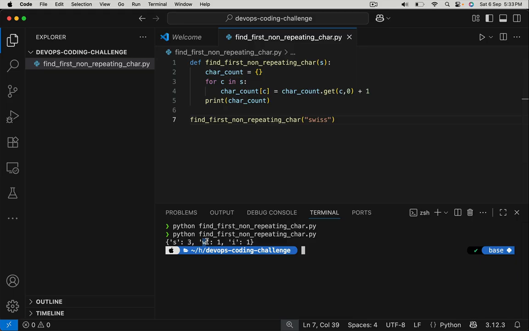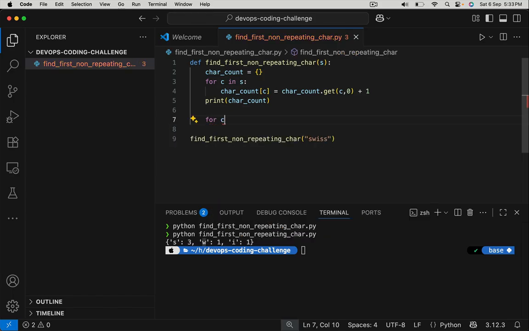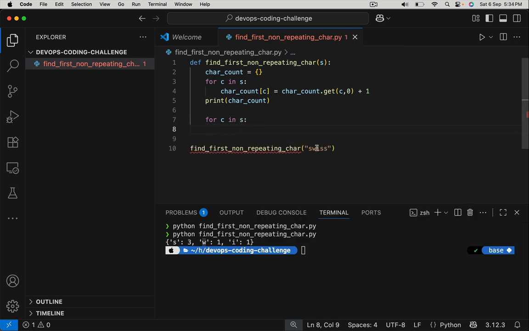Now the next part is to find out our output. After the dictionary is constructed, in the same function coming out of the loop, let's write one more loop. I'm looping through the string I'm passing.